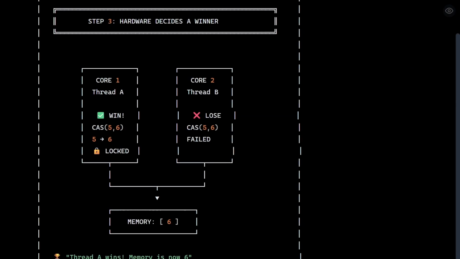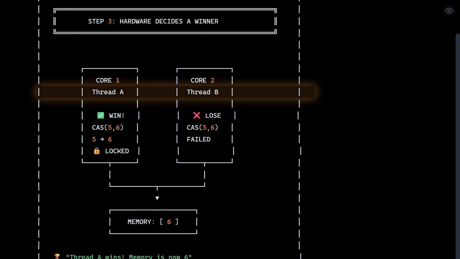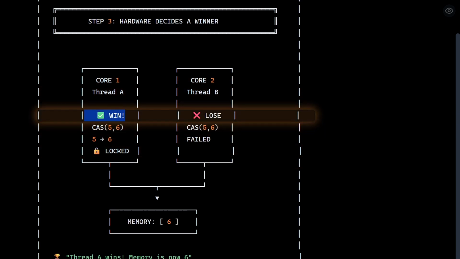And then hardware decides a winner. The CPU hardware steps in to handle this collision. Even though the instructions by both threads happened at the same time, the silicon arbitration logic picks a winner. Let's say thread A wins this micro race.